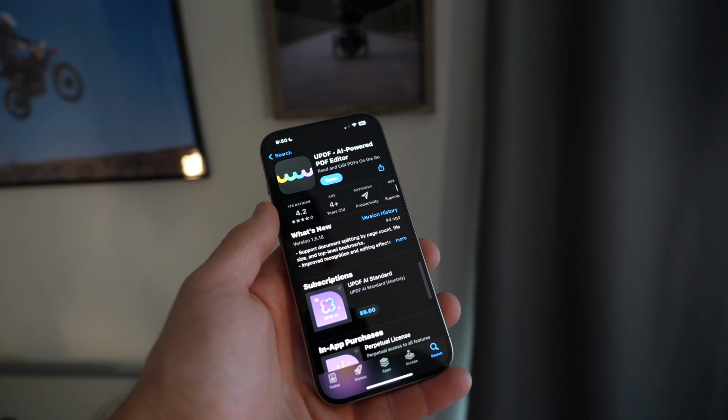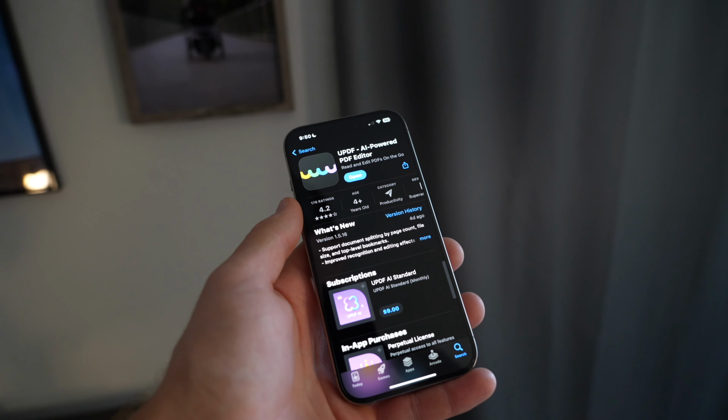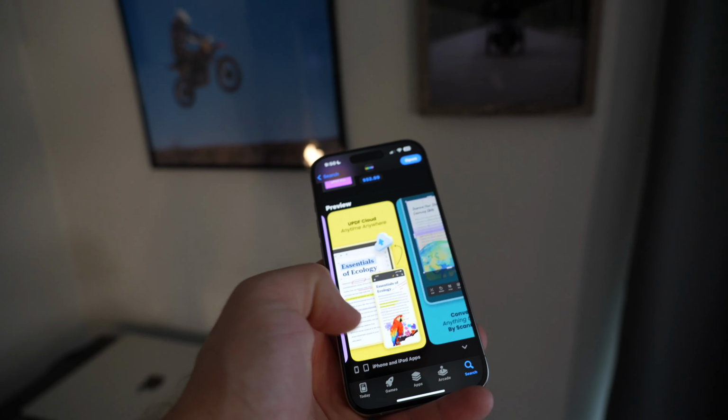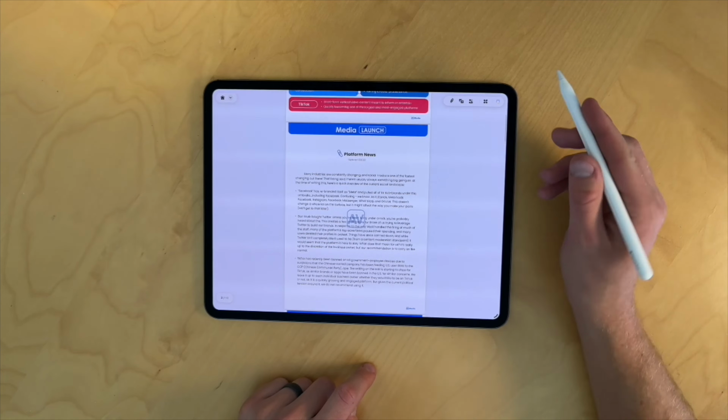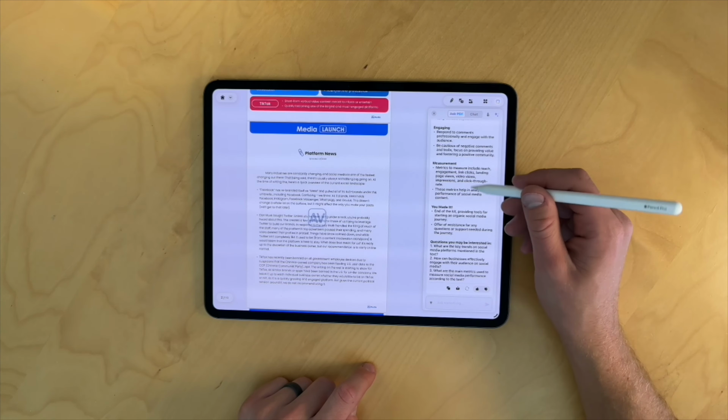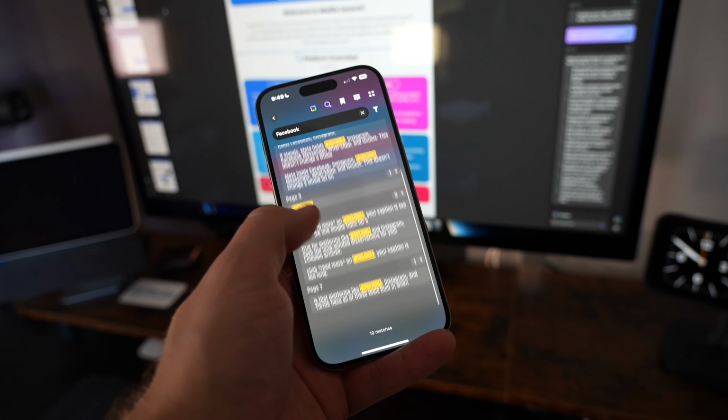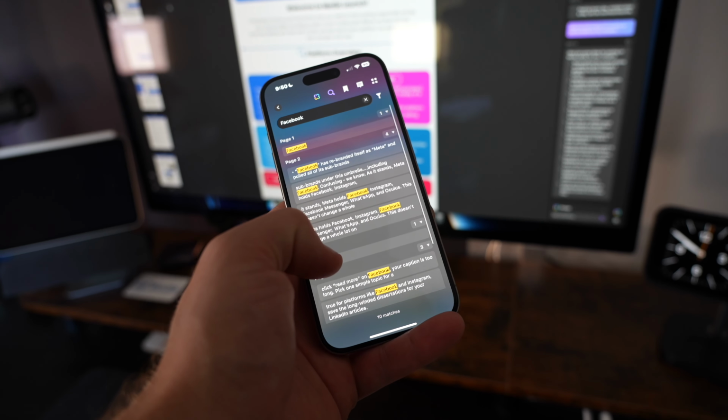I'm going to talk about the benefits and the advantages of UPDF as an app. UPDF Editor is a versatile and powerful PDF editing solution for macOS, iPad, iPhone, and even those Android users that we don't like to talk about. This thing reads, it annotates, it edits, it syncs, it converts, it encrypts, it signs, and it organizes PDFs.